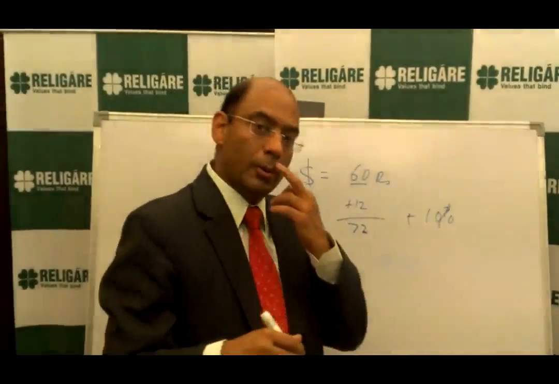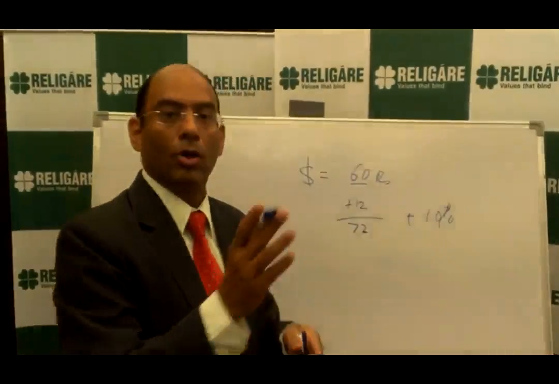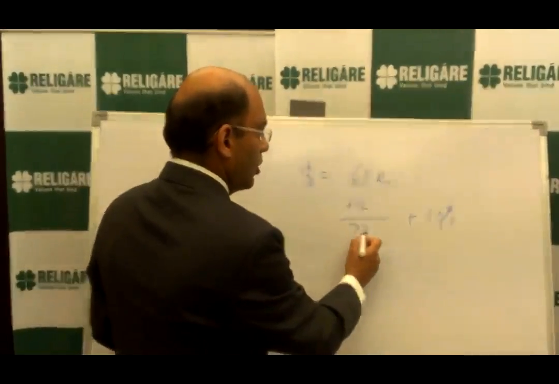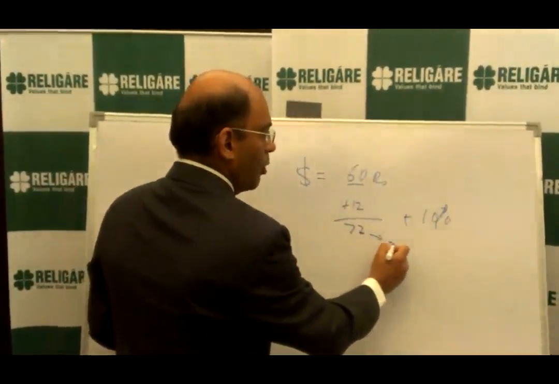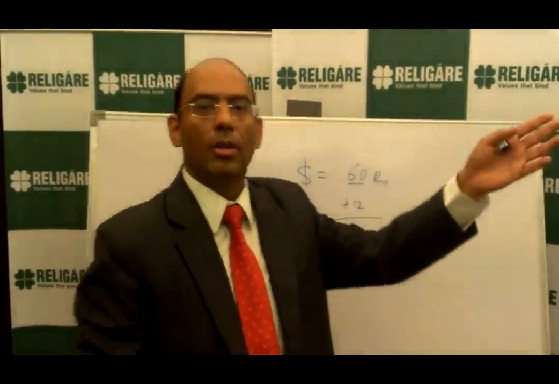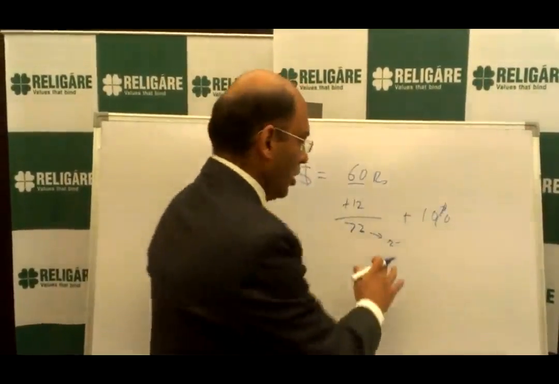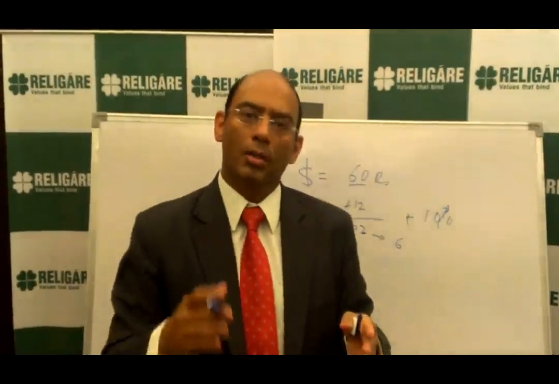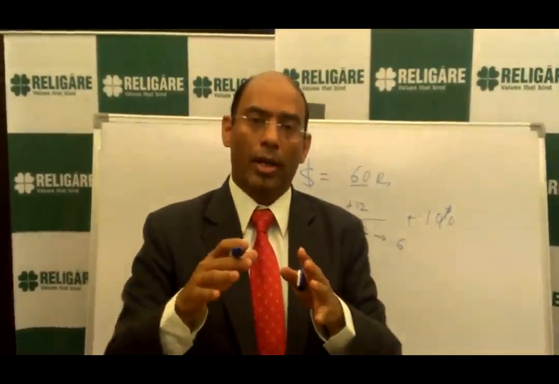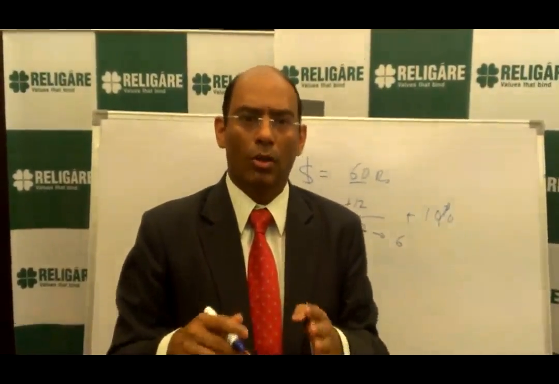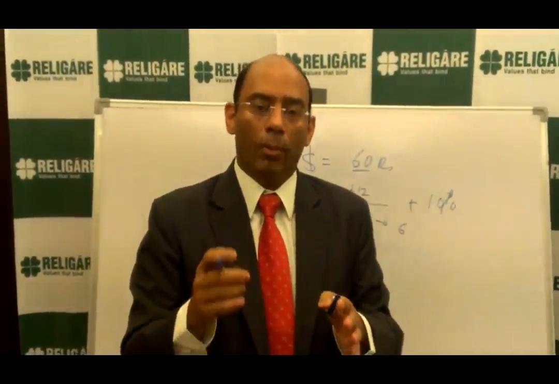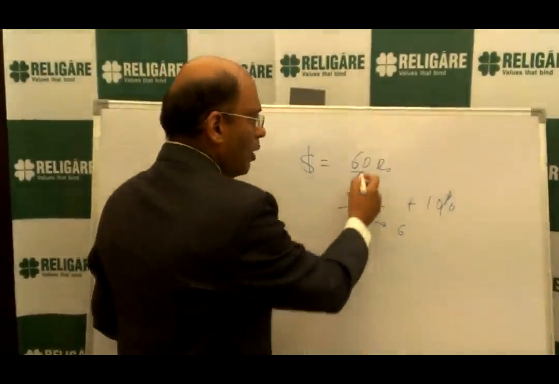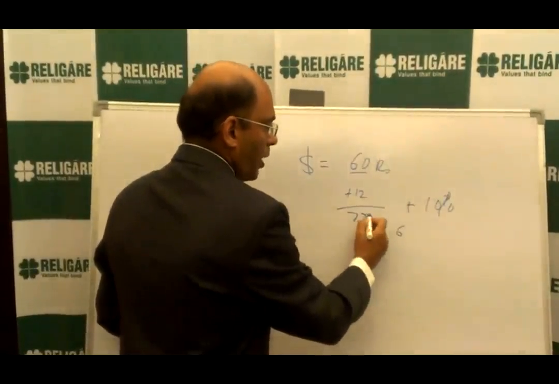Now what happens when you convert it back into dollars? Because you borrowed in dollars, you need to return the money also in dollars. So you would give 6 rupees out of this, which is 10%, back in the US as interest, and hold the rest of the 6 as profit. Now, it's not that easy.